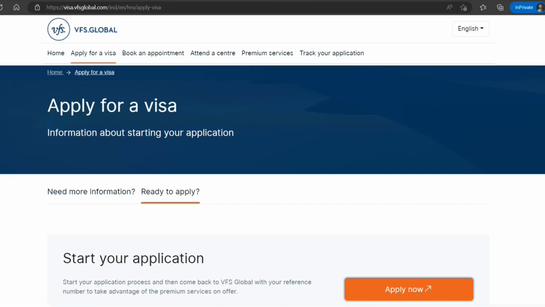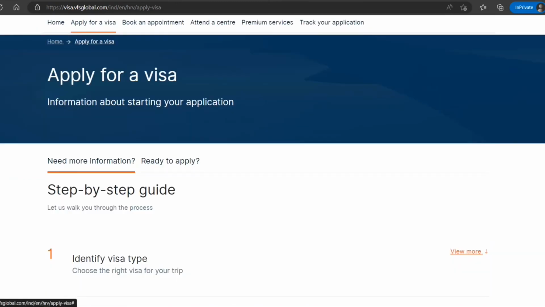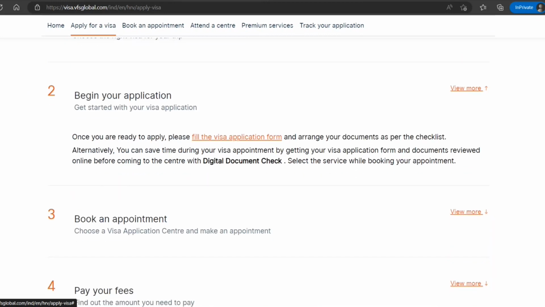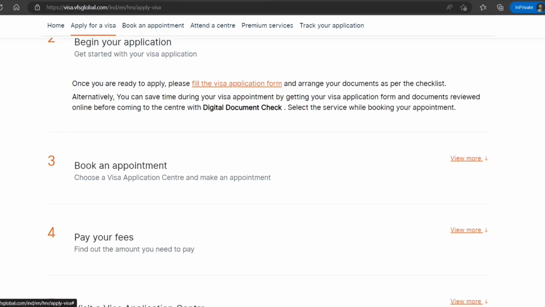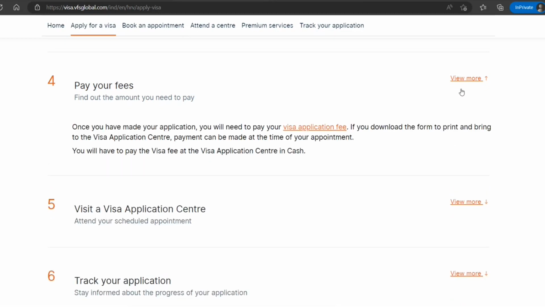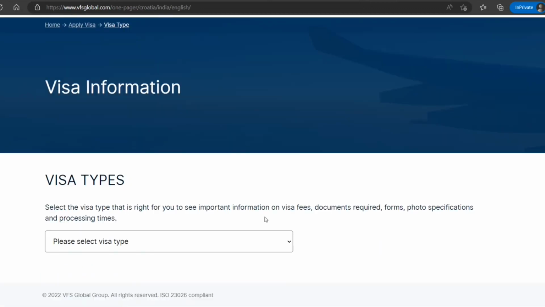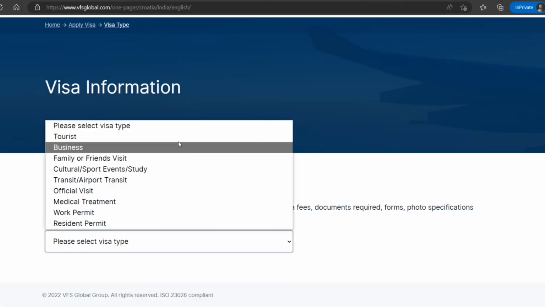So once you're done with that, you can begin your application. Okay, book your appointment, pay your fee. So that's fine. Okay, fine. Select visa type, tourist.